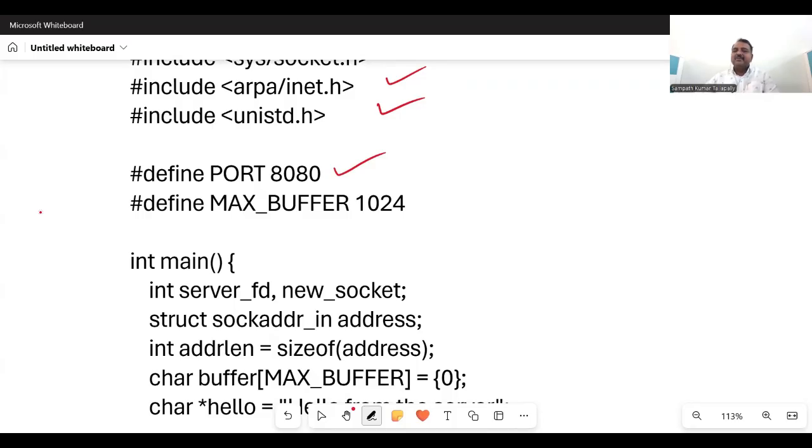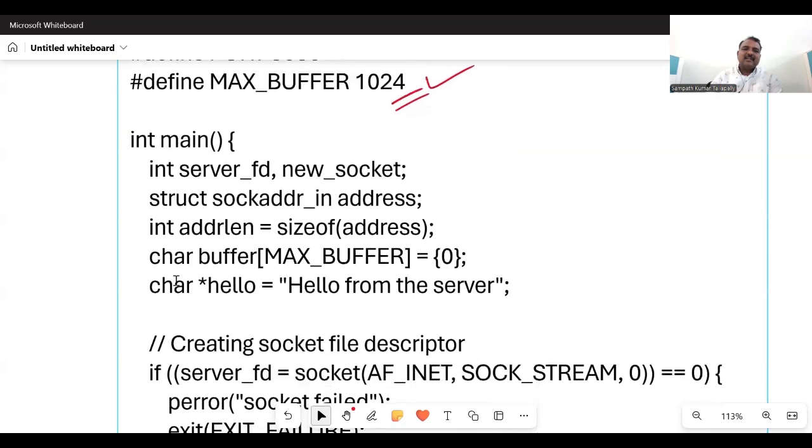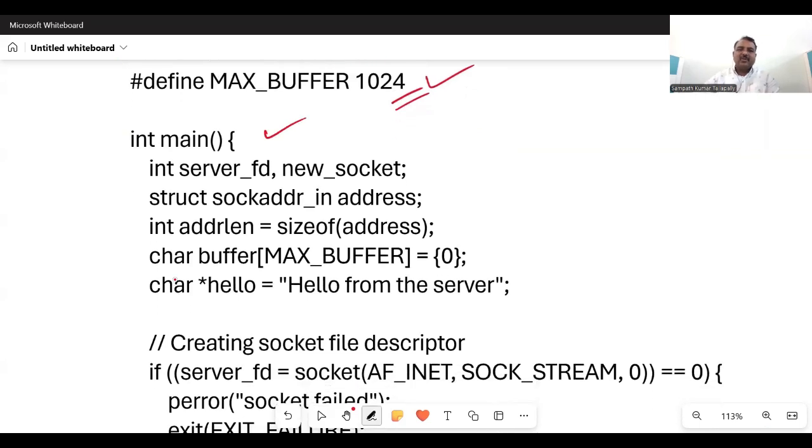And then we are going to specify the size of the buffer, where we'll specify the amount of data I can read and I can write onto that network. I am going to specify this as 1024. It's our wish. It depends upon the requirement of the construction of your server. What I do is I'll just write the main program, as you all know, and we are going to create two variables. And we are going to create an address variable. We are going to calculate the size of that address.